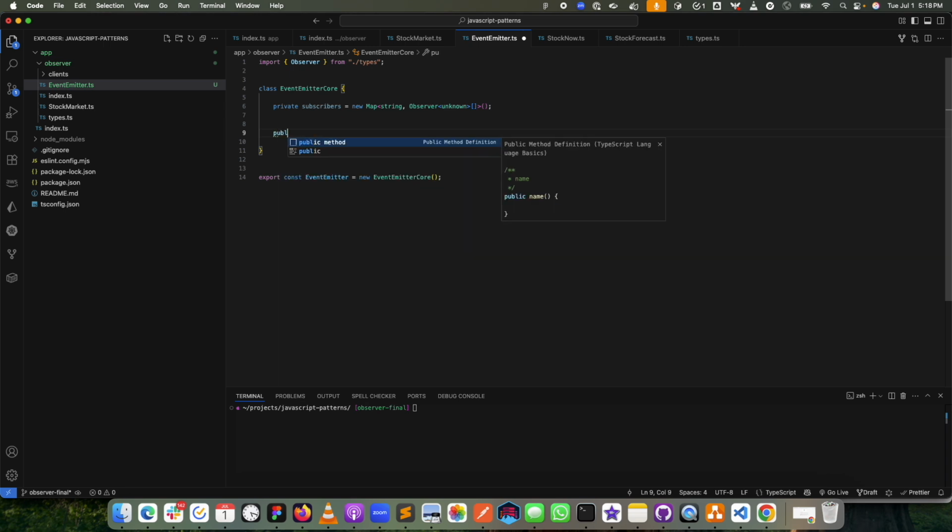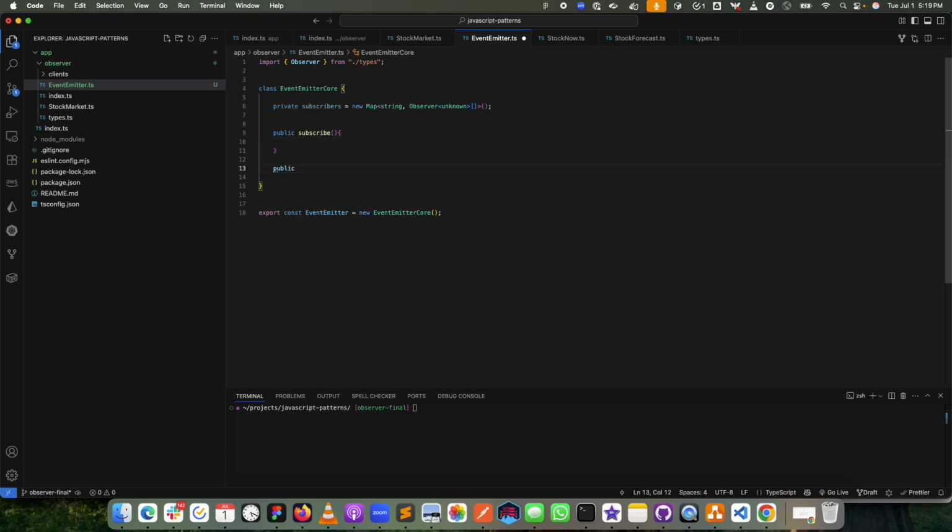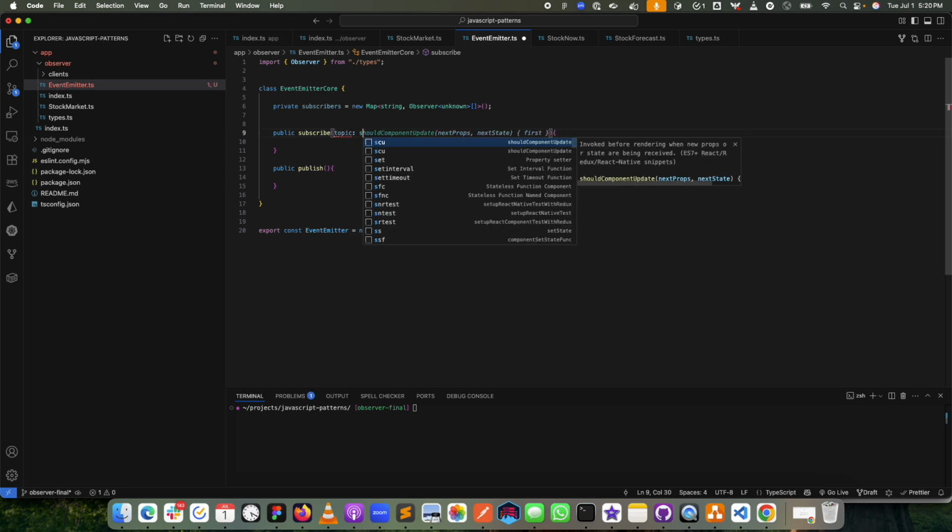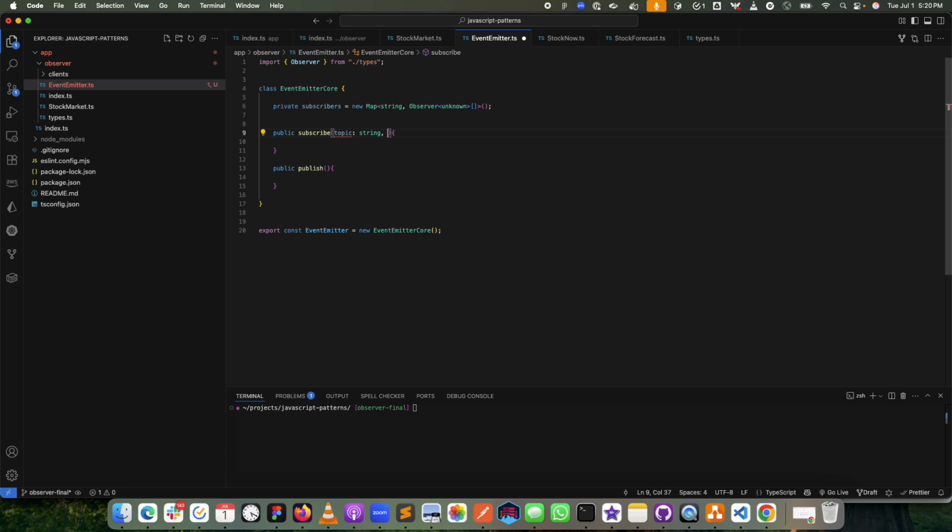One will be a public method called subscribe, and there will be another public method which will be publish. As the name suggests, anybody who wants to publish on a topic will use the publish method. In our application, the stock market is going to use it. And anybody who wants to subscribe to any topic, when you subscribe to it, you have to provide some logic for what the event emitter should call. So it will be based on two things. You have to provide your topic name, which will be a string type, on which you want to subscribe, and what we want to call.